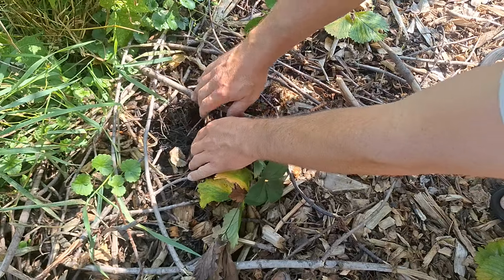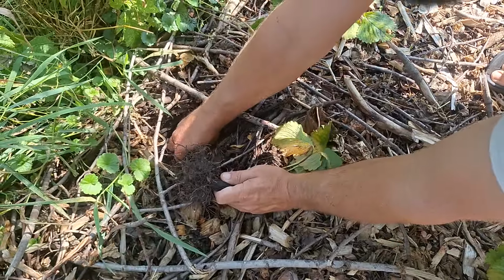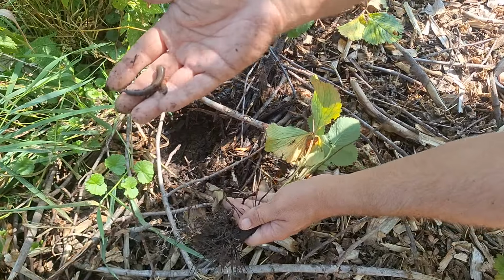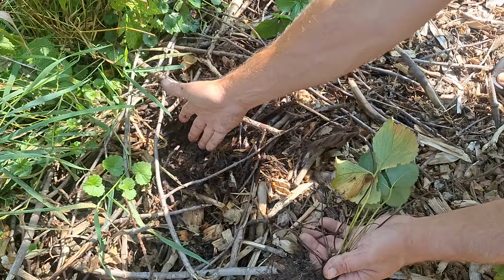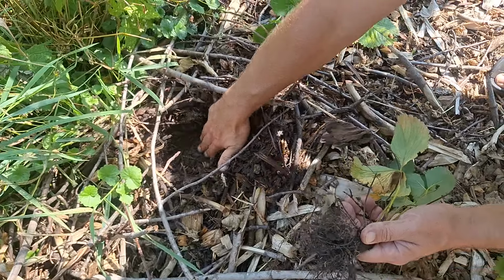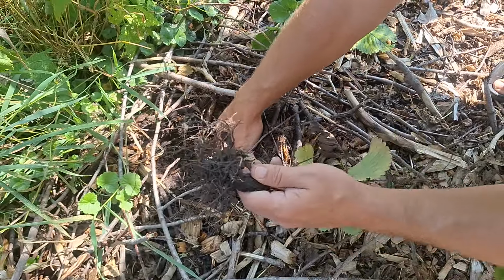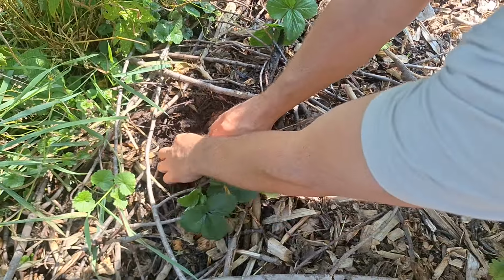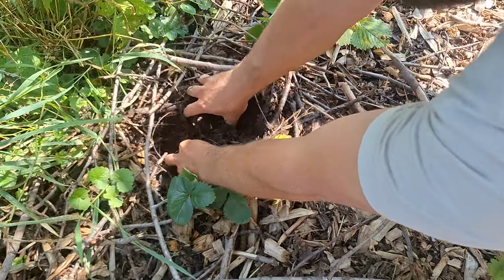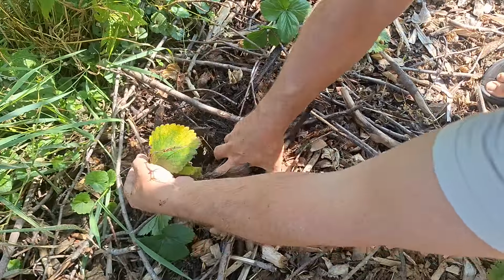So this might be a little bit shocking to everybody watching, but we are not. Oh, there's a wormy. Well, hello, that's not the shocking part. Go back. So all we've done is we basically just pulled all the wood chips out and gotten to the dirt. And to make everything quicker, we're not even going to dig into the dirt, because we're going to let the strawberries and the roots work itself out. Just cover it back up.